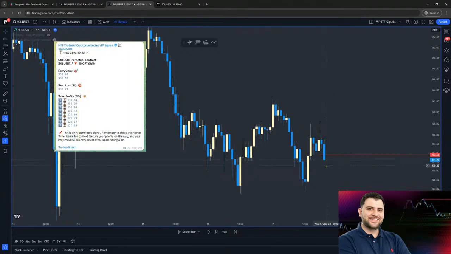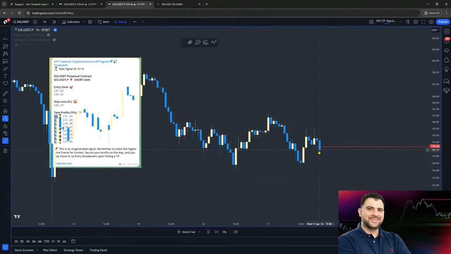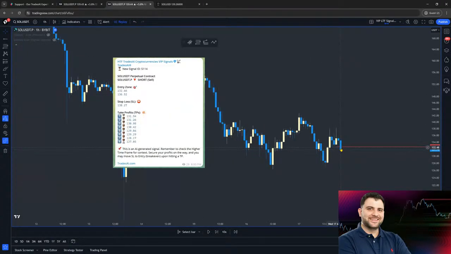As long as price is not too far away from the entry, okay? So we're still near it. There is no big difference between here and here. It's not gonna give me an exact touch sometimes. Sometimes price comes so close to it and then goes down. So to benefit from the signal with such opportunity, you don't need to wait for it. It's just giving you a direction. The signal is telling you, hey, we're expecting short from here to here. So if price is still in the beginning of that move, you can enter as a market order as long as you put your stop loss and your take profit.